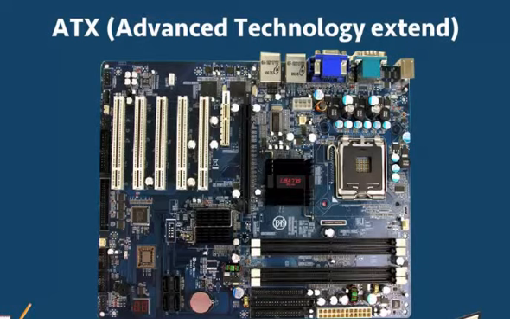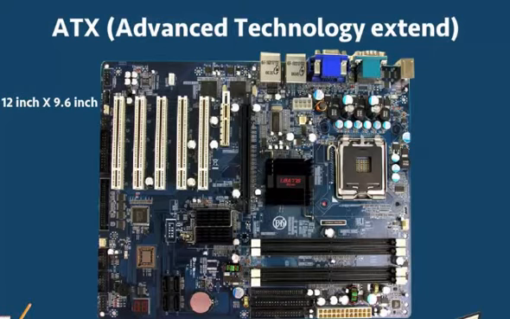Usually these boards will also come with at least a triple channel memory, which means it has 2 banks of 3 slots. So that will be 6 slots total for memory. We'll have 7 expansion slots at the maximum, and then the size of an ATX board will be a max width of 12 inches and max length of 9.6 inches, and these are usually used in full-size tower computers.